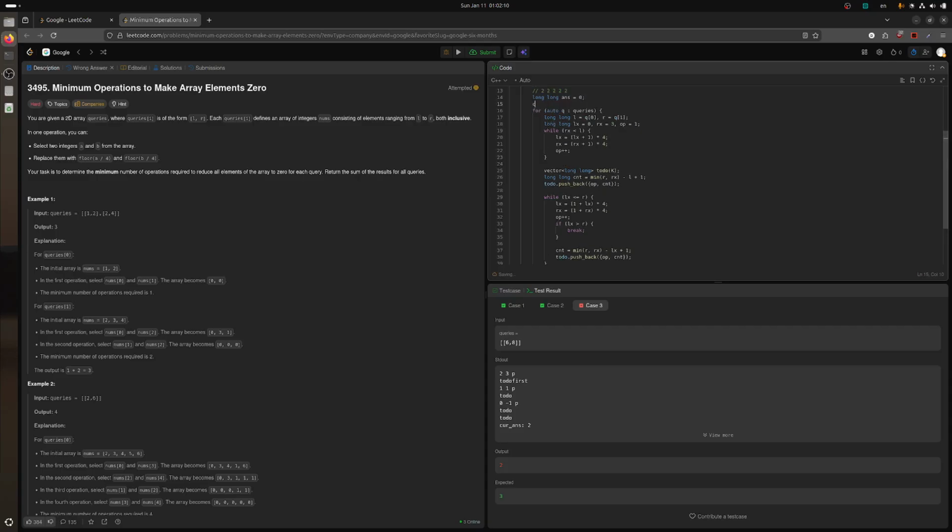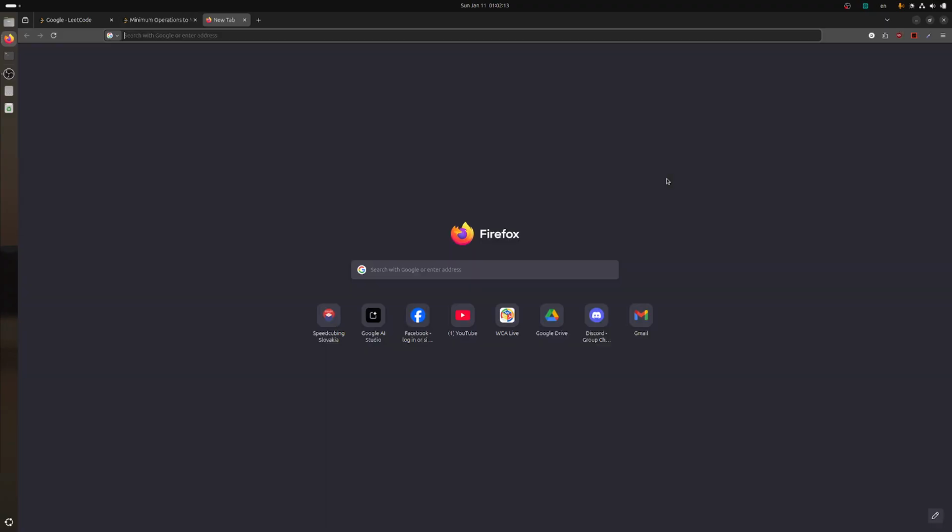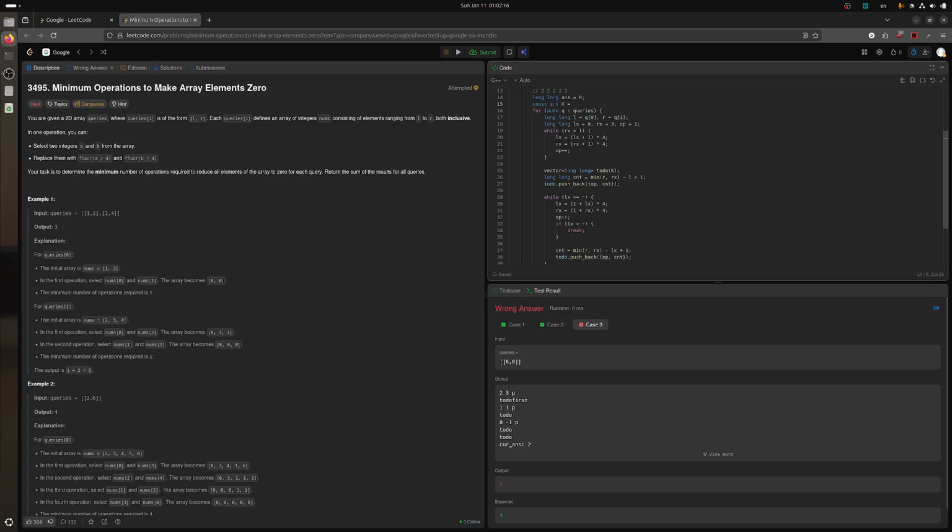Who cares? I don't know, 4 to 15. Let's guess there is 16. Right, and then to do OP plus equals count. To do OP plus equals count, and then we are gonna do some number of iterations.